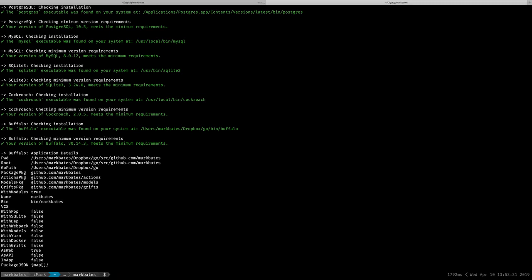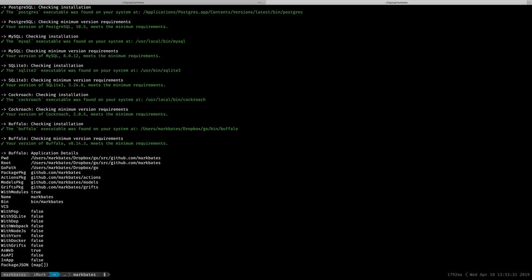And running Buffalo info is incredibly useful and important when you go to open a bug. Run it, copy and paste the output, and add it to your GitHub issue, because it will make our job of helping you and others helping you with your issue that much easier. Plus, with the new Clara system in 0.14.3, we are able to give you helpful information right away that might solve your problem before you even get to opening an issue.